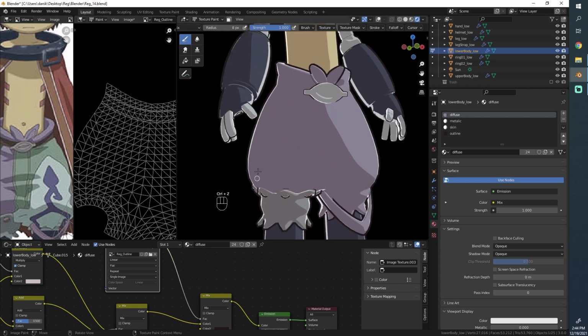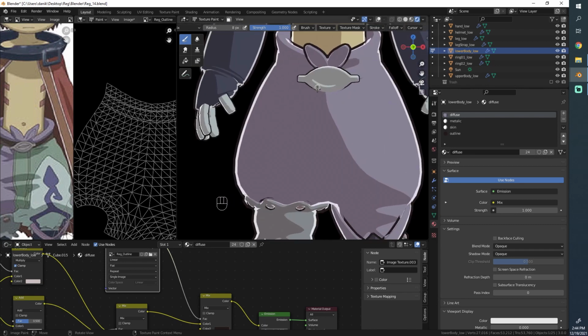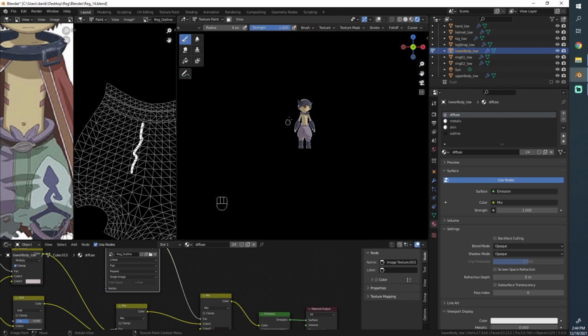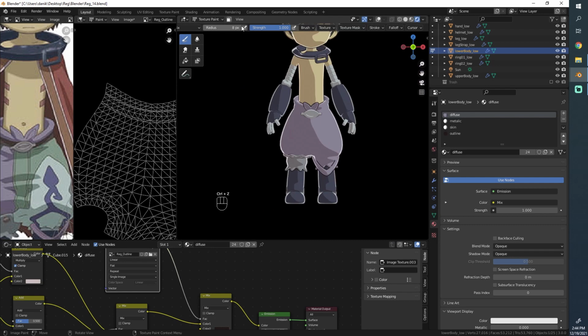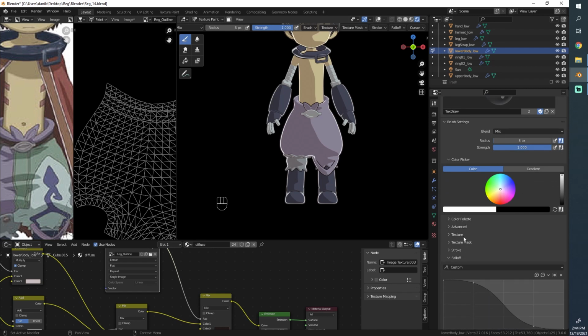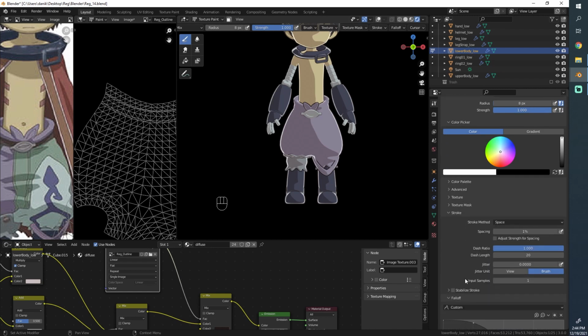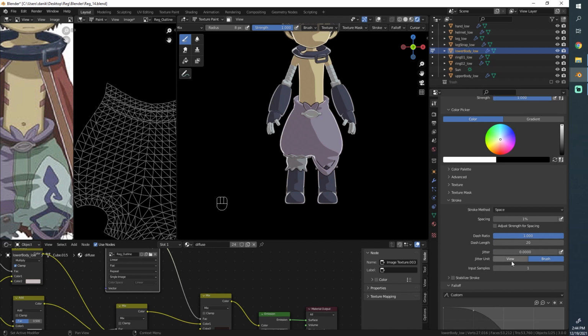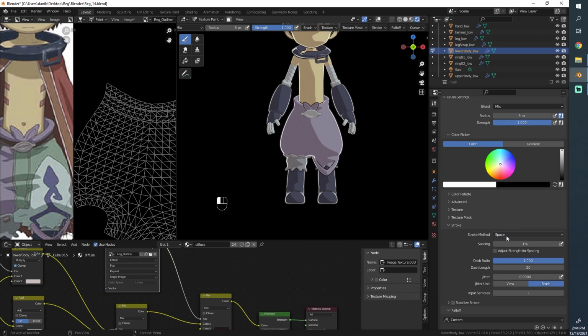So the idea is going to be that we take this and we paint on our details. Well, now it's kind of like, wait, is that screen space? Oh, that's screen space. So there's probably some settings here. I would have to look into the settings.